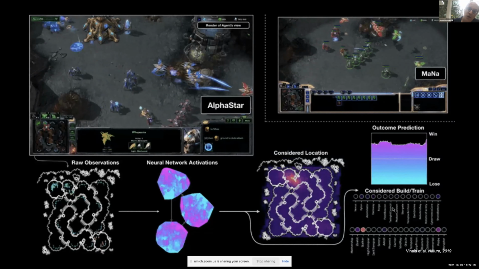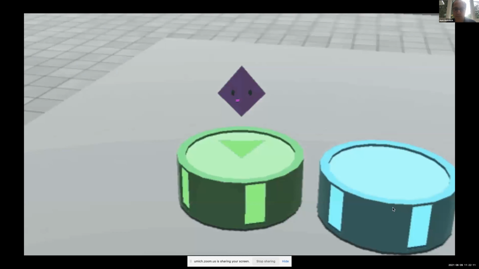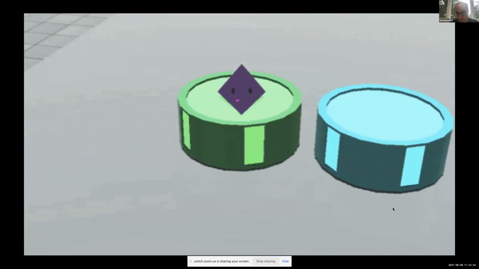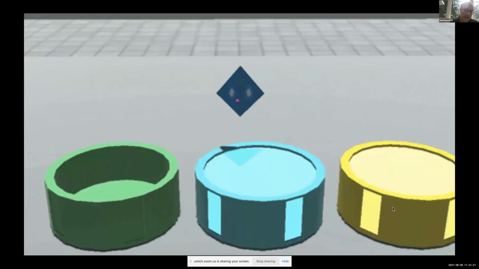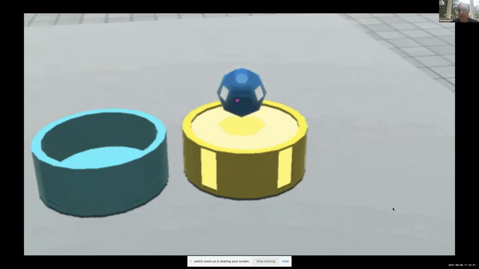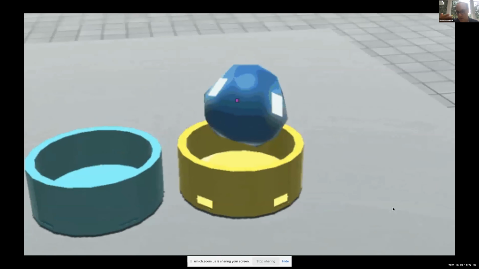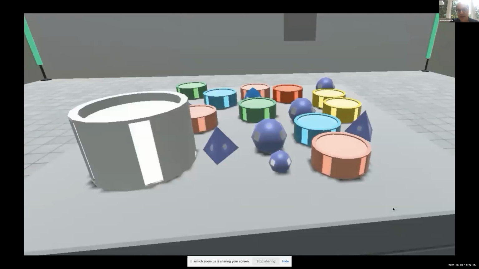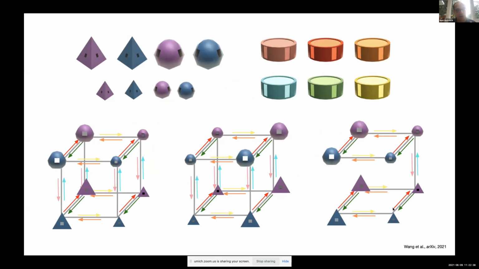We have done some other work, which I don't really have time to get into, but I'm happy to talk about it during discussion, that shows that there are, however, limitations to the ability of deep learning systems to do discovery of compositional structure. And again, I'm running out of time, so I'll just give you a flavor of what this work was about. It's a video game style task called Alchemy, where the agent has to transform a set of objects using these magical potions in order to gain a maximum number of points. But the underlying chemistry keeps changing from each time you play the game.